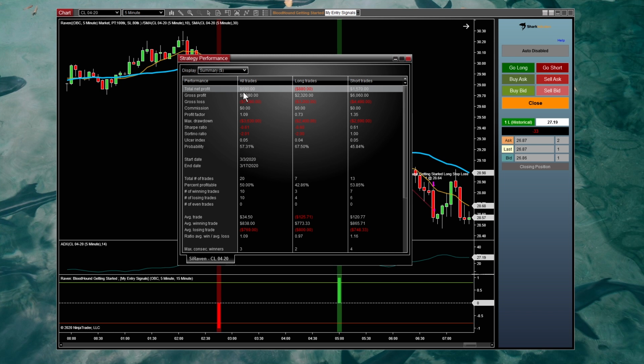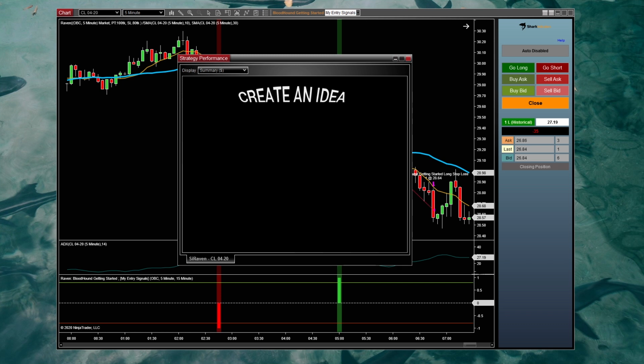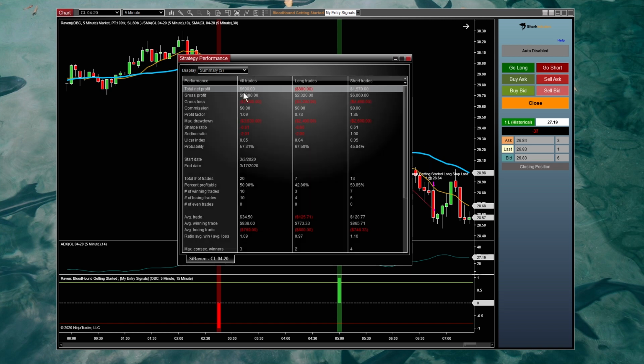And that's always good. This is a learning process. You go through this loop of create an idea, build it out in BloodHound, test it, make a change, test it again. Make a change, test it again. That's the loop you go through while you're developing your ideas, so you can get through this process very quickly.